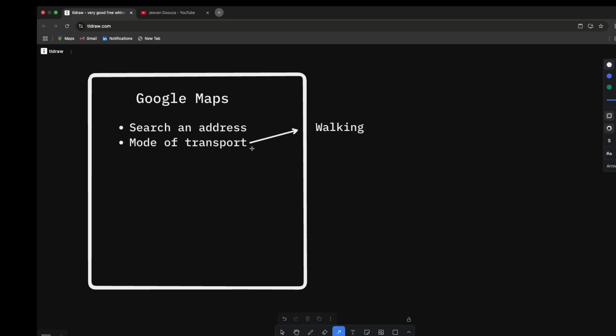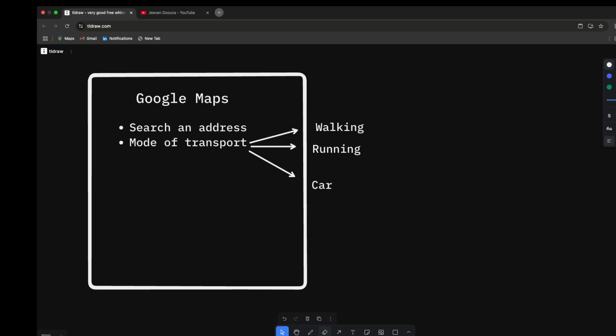Then the other mode of transport that you can have is running. So you can do running, or else you can take an Uber, or a car, something like that. Then you have car or your own vehicle.